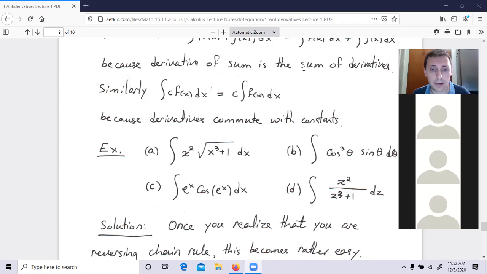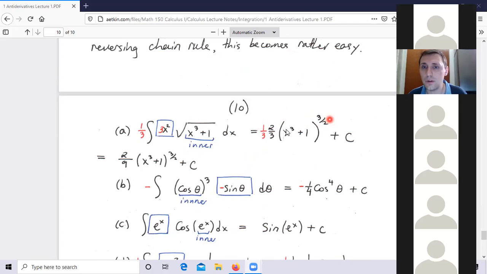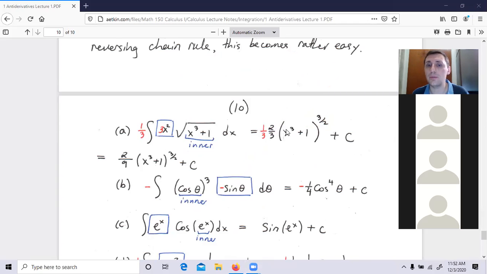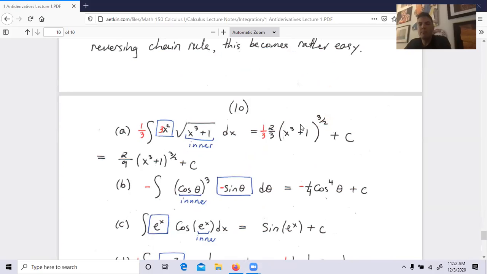where does the 2/3 come from? Because look at it, you see the 3/2? When I take the antiderivative of 1/2, it's 1/2 plus 1, which is 3/2. Now, if I were to take the derivative, the 3/2 will drop in front, and I need it to be cancelled because I don't see 3/2 in front of this expression. So when I multiply by 2/3, the 3/2 times 2/3 annihilate each other. Yes?